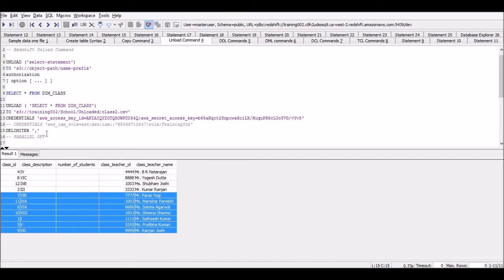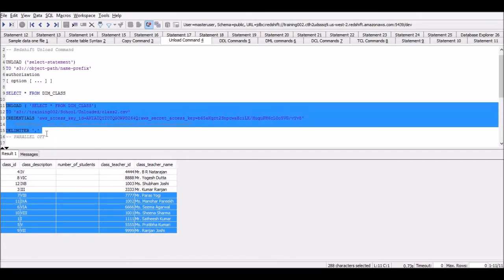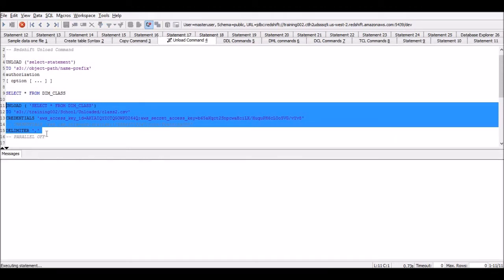I don't want that. I just need my whole data to be unloaded to a single file, so I'm using parallel off here. Let's first try to execute it without parallel off, and see what kind of result we get.